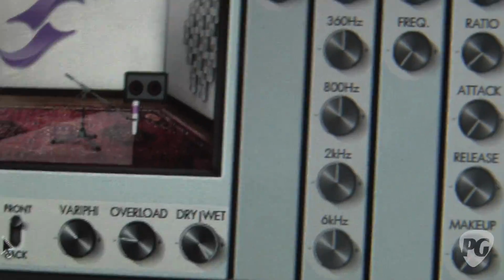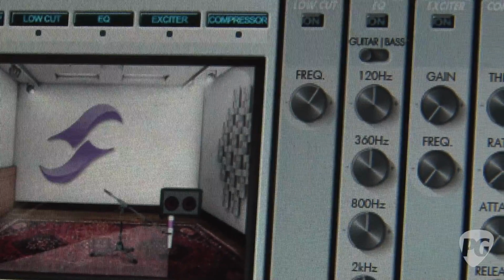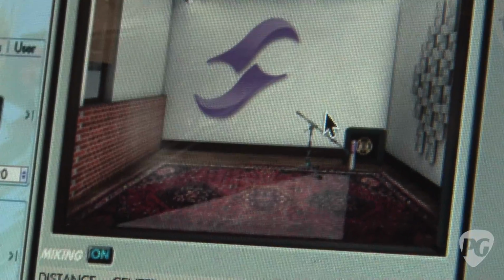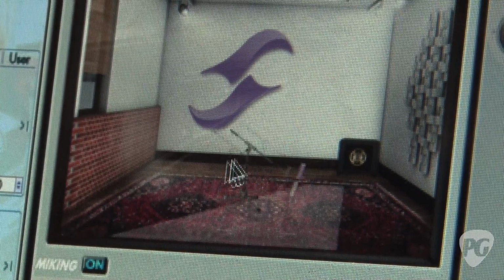Cool. And of course, if your CPU allows it, which most computers will today, you could take multiple instances of the same track and then do a front miking, a rear miking, a close miking, a far miking, and create the kind of complex sounds you hear on a modern record, or actually an old record as well.